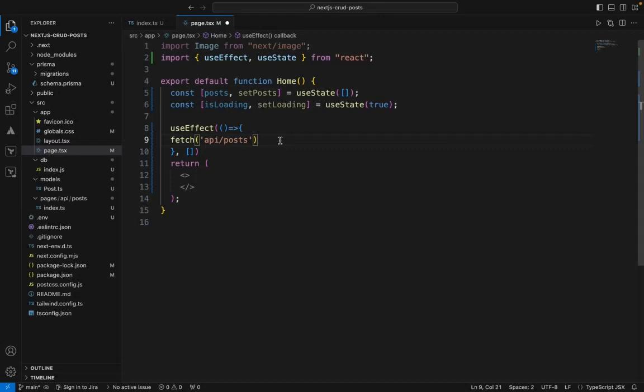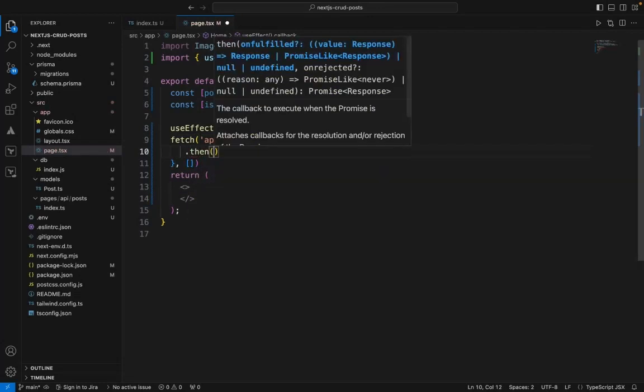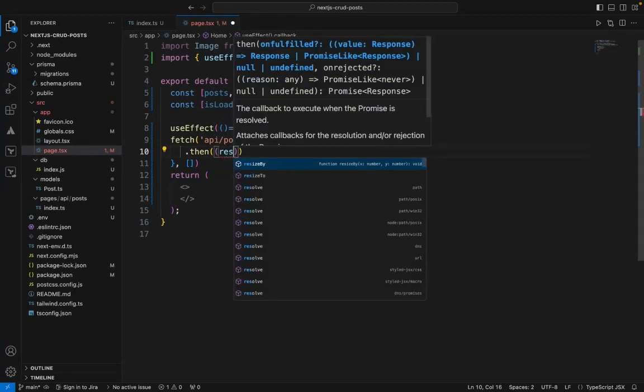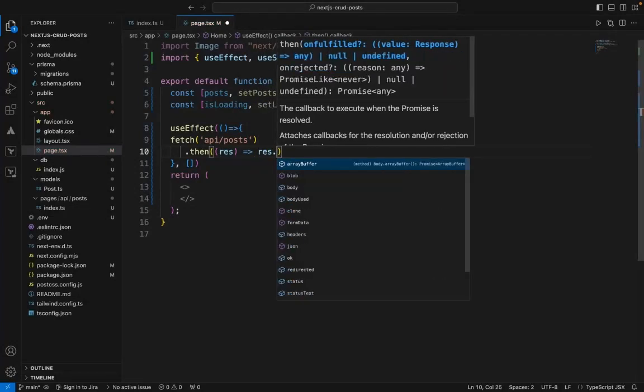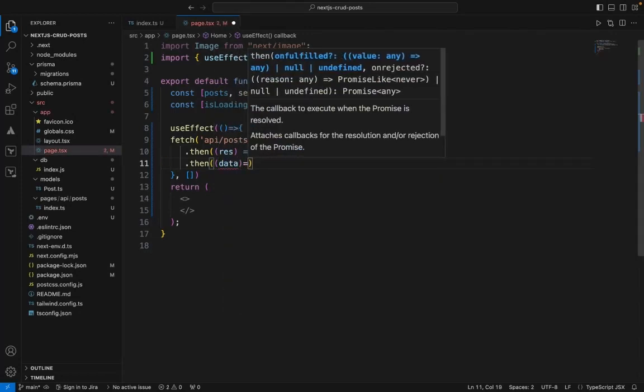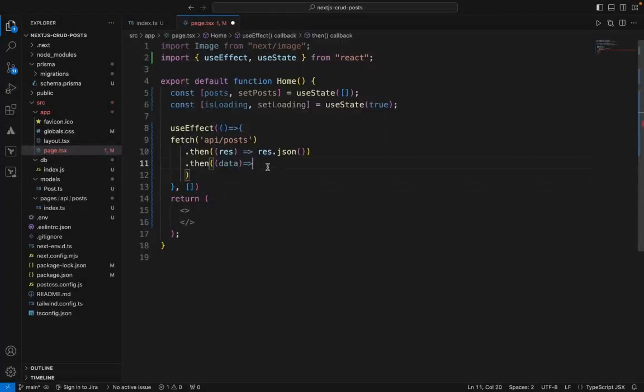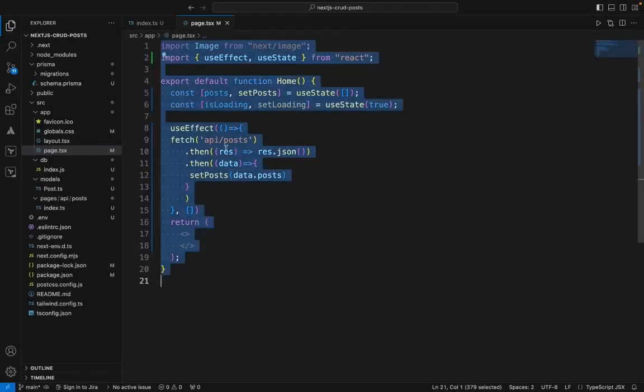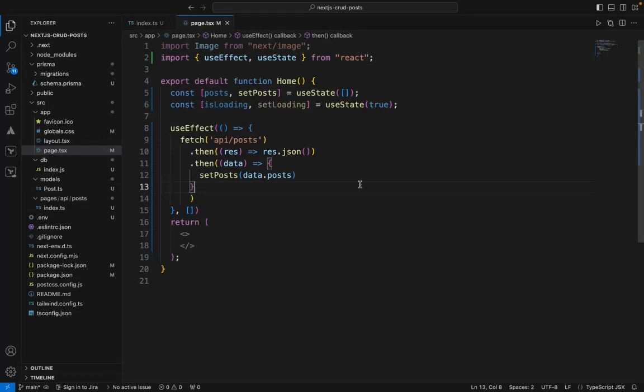So when I make this call, if I get the data as a response, I'll get the JSON out of it, since it is a fetch call and won't give direct JSON. Once that is done, I'll take that data and set it to the posts. Here, setPosts with data, but as you see, we need to use data.posts. So it will get the data. Since it is done, I'll set the loading to false. Until I get the data, I have to show the loading message.